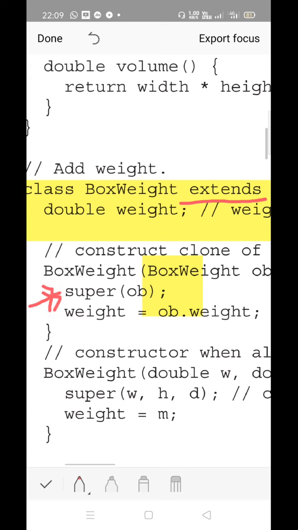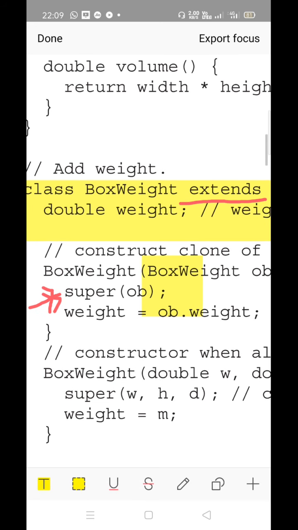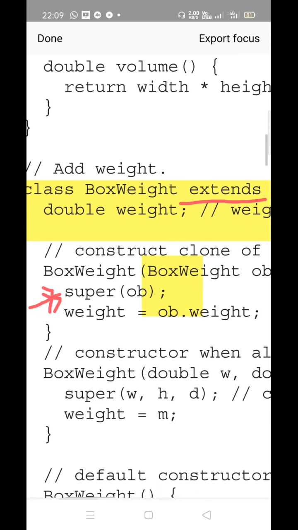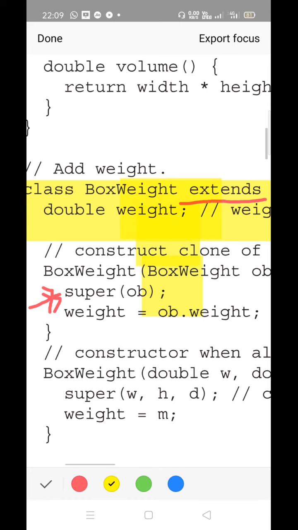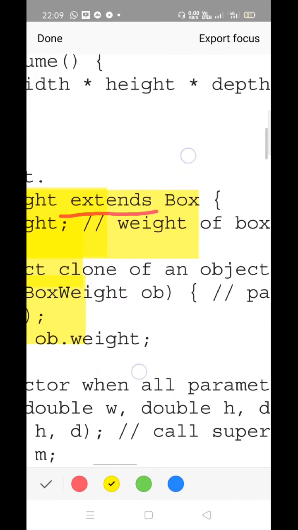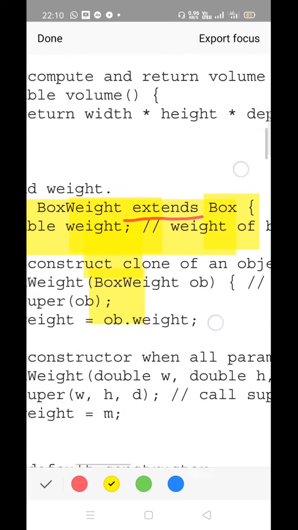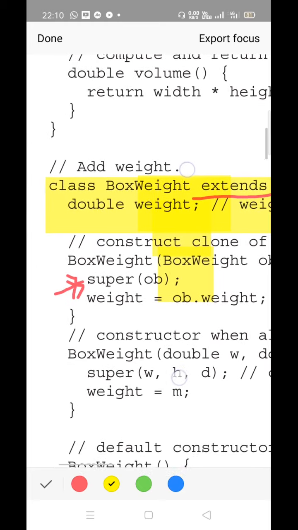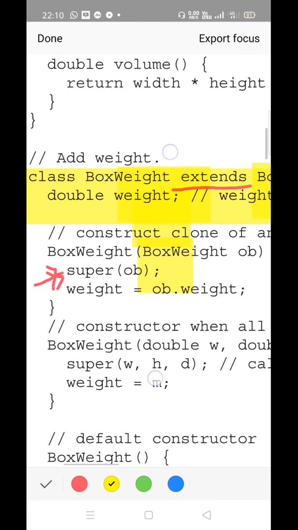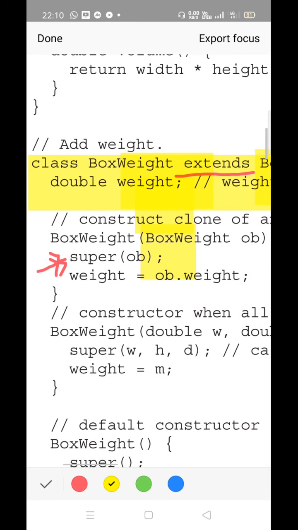Who is the super class for BoxWeight? Concentrate here. For BoxWeight, the super class is the Box class, right? It extends the properties of Box. Any doubt, you ask. Any difficulty, you ask. Concentrate on my previous videos. Hope the contents are visible because I am zooming the things here while explaining, isn't it? And I will be sharing the entire program in the group. Concentrate on working. About the use of super, in the previous sessions I made 2-3 videos with respect to super. Go through my previous videos.